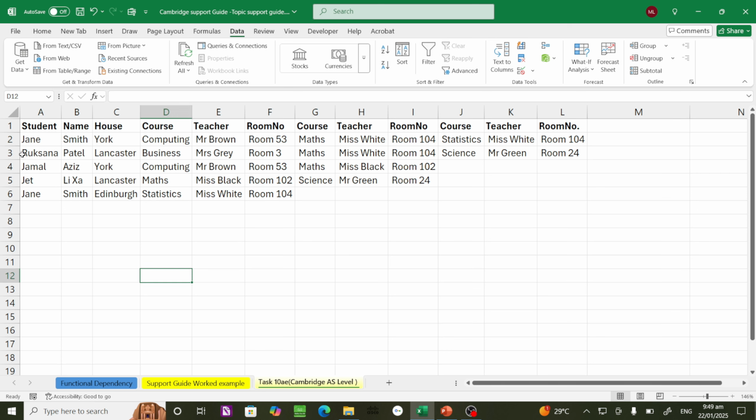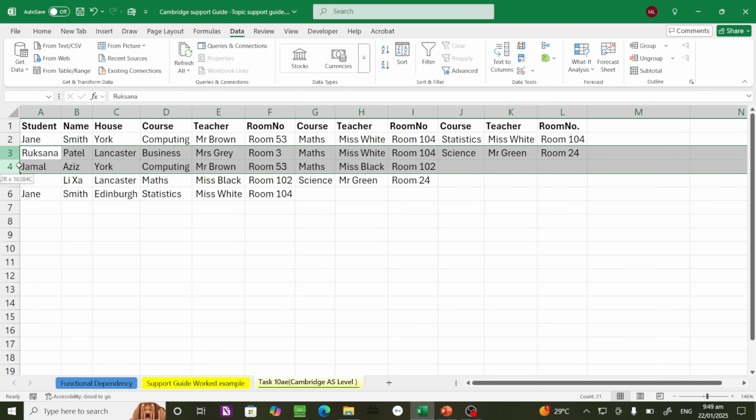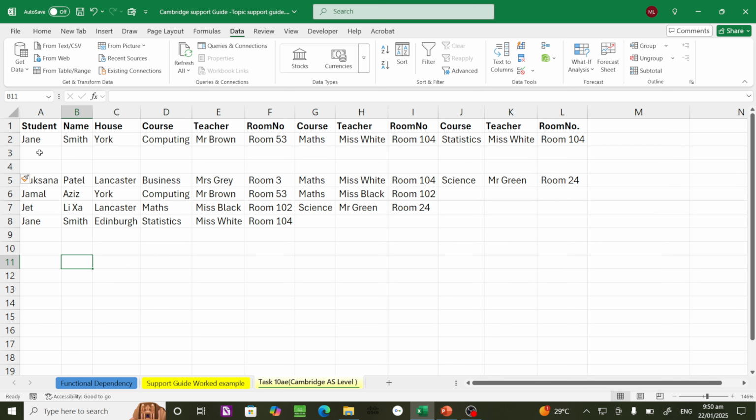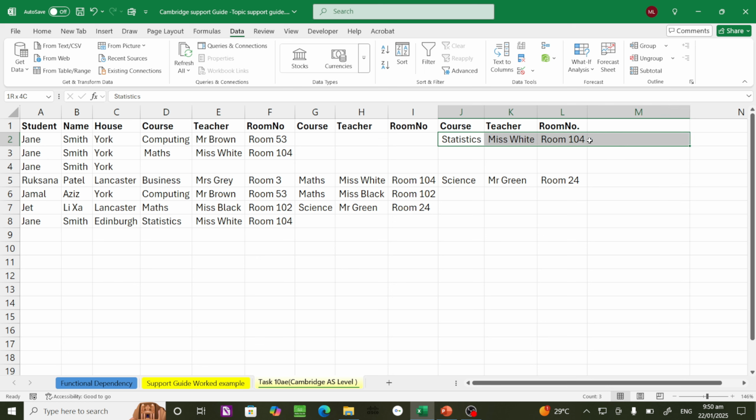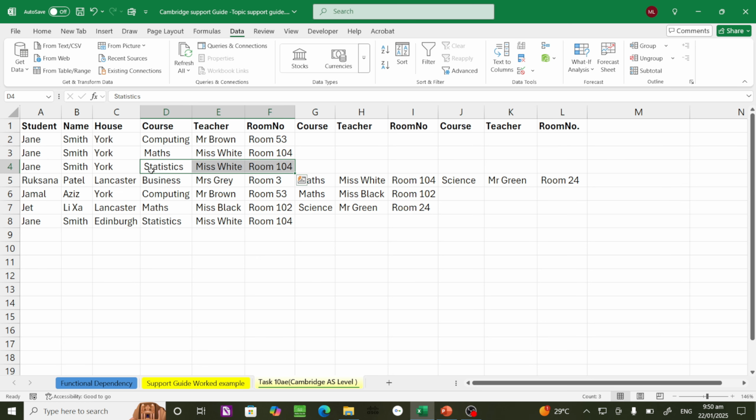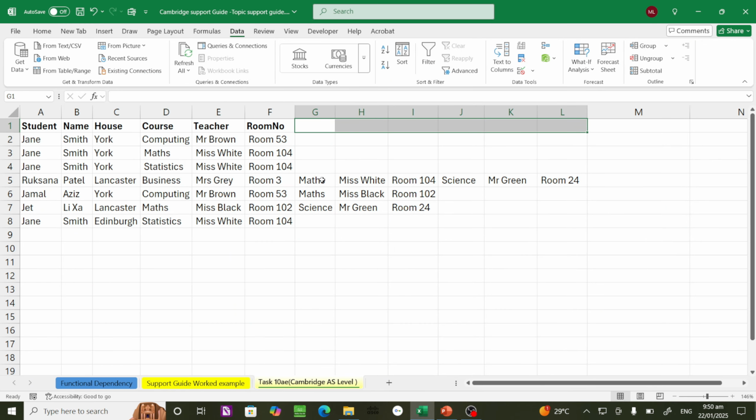1NF. So what I'm going to do here is, since I have Jane Smith studying 3 courses, I'm going to just put in extra 2 spaces here and then repeat Jane Smith and the house in which she is, and then fill in here as 2. Now, since the teacher room number for this is fine, what I'm going to do is to cut this here and then bring it down there, and then cut this there and bring it down here. So once I do that, I have made use of the first rule here that says that there shouldn't be repeated fields.